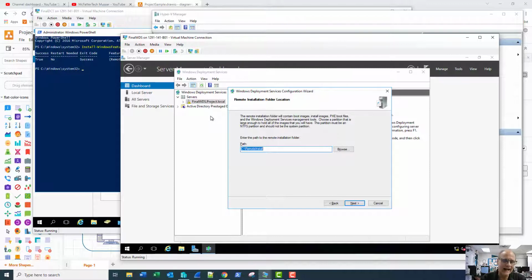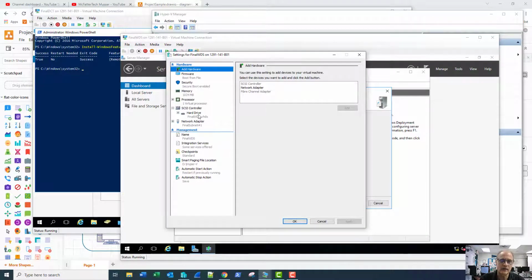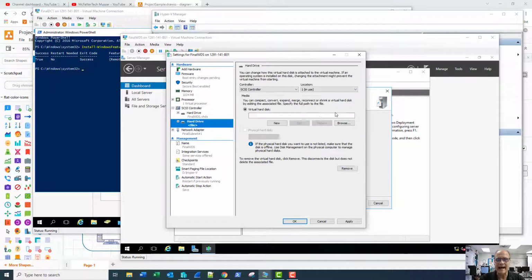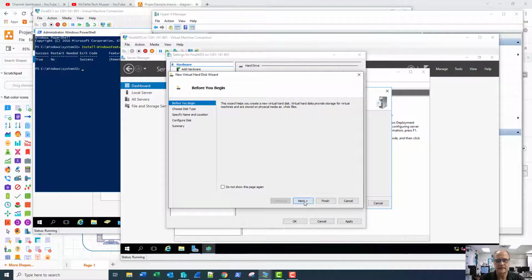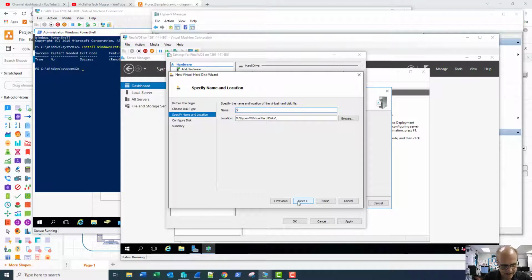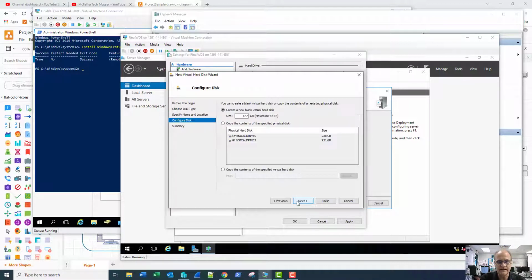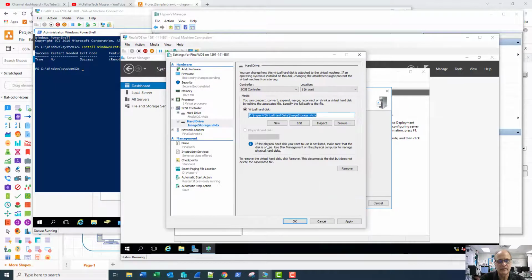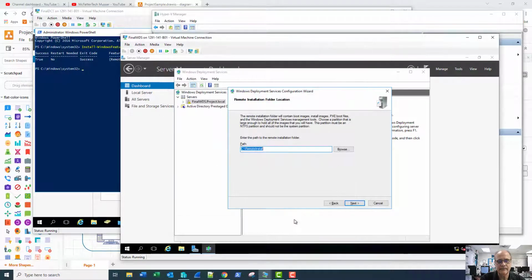And you know what? I don't want to put it there. Let's take a look under my configuration. I just have a single hard drive. Well, being a virtual machine, I'm going to create another one. I'm going to say Add. I'm going to call it New, Next, Dynamically Expanding, and I'm simply going to call it Image Storage. It should be pretty self-evident what it is. Click Next, and I'll let it be that maximum size. There's our new drive. We click OK.